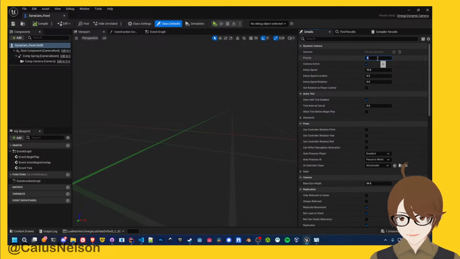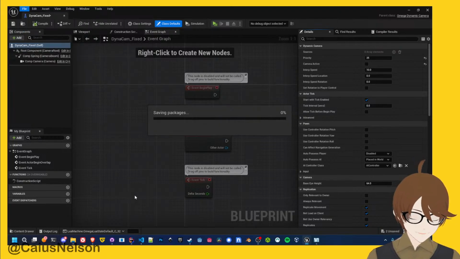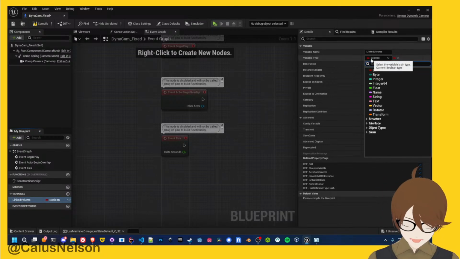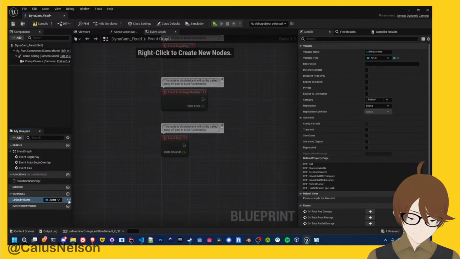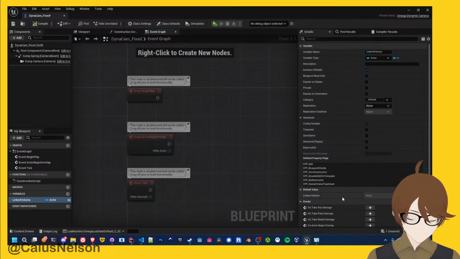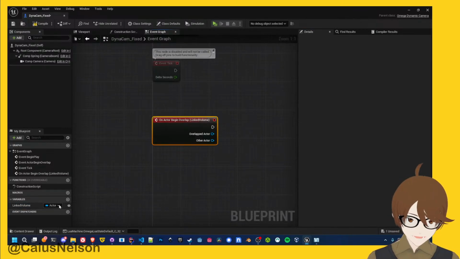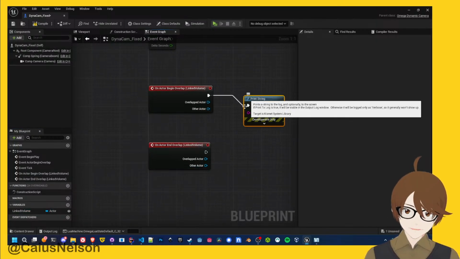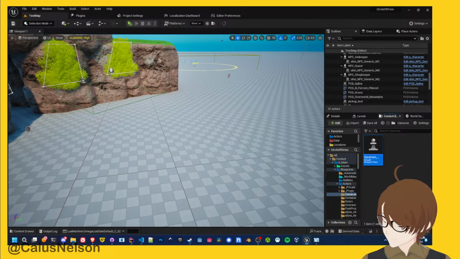So, in this case, we're going to set this to priority 25. We're going to make sure it's turned off by default. Let's go ahead and say linked volume. What we're going to do is when we have this on a field, we can click on set an actor that it references. Can I just directly do this on actor begin? I don't think I can. This would make things faster. Well, let's drop it in here. Dynamic camera fixed.